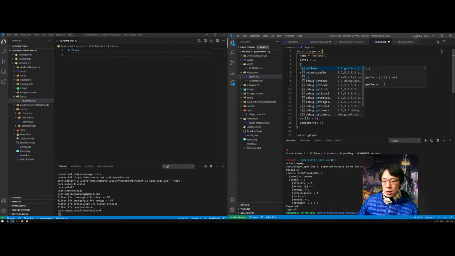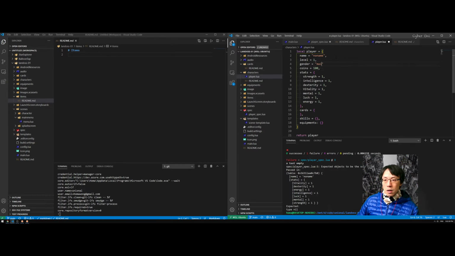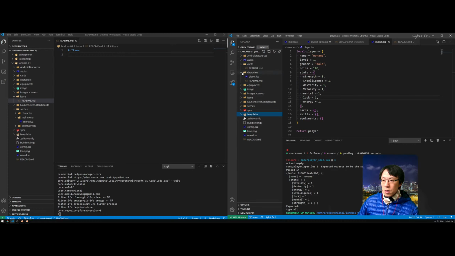Then also there's a gender. And then it is a male. Let's say it is a male for now, because one of the things I want is to make it neutral and allow you to choose whether it is male or female. But that's that. So at the beginning, you have no skills, you have no equipment. That's fine. Okay. So that's just defining the character only, right?